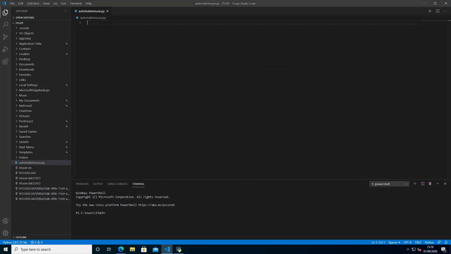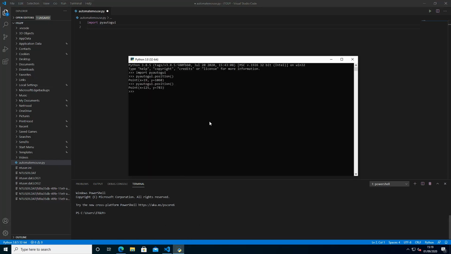So let's start writing the script. First of all, we're also going to need to import PyAutoGUI over here. Then we're going to move the mouse cursor over to the location that we want to click. In this case, I'm just going to click the start menu, which was at 19 and 1068.